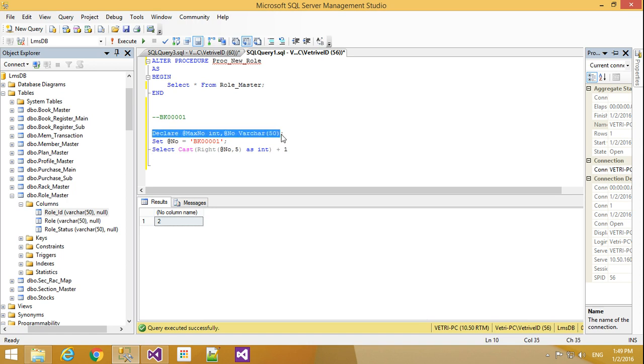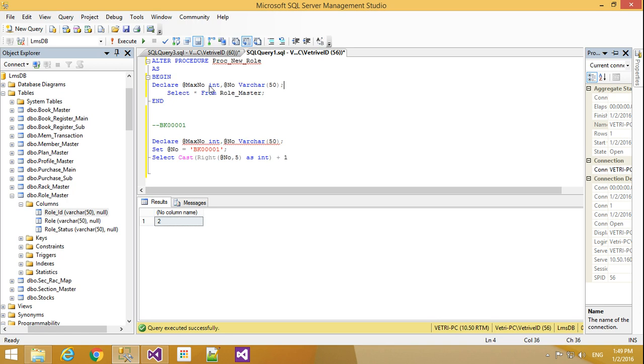So just I am declaring this. Control C here and paste. So I declare 2 variables here. In that variable, number I no need to use right now, because the number will come from this DB, because the existing value will come here.